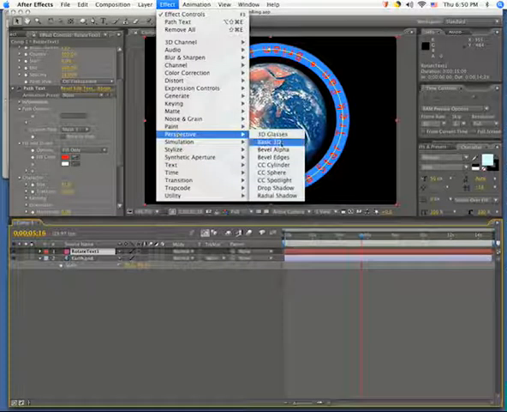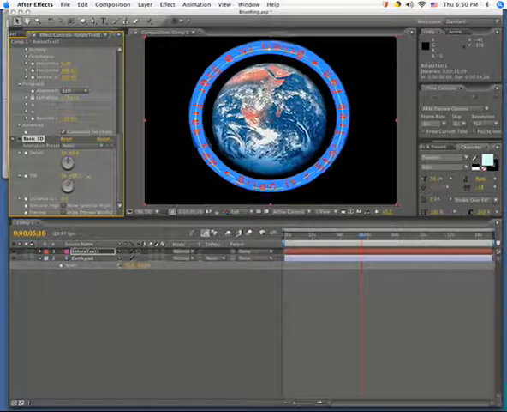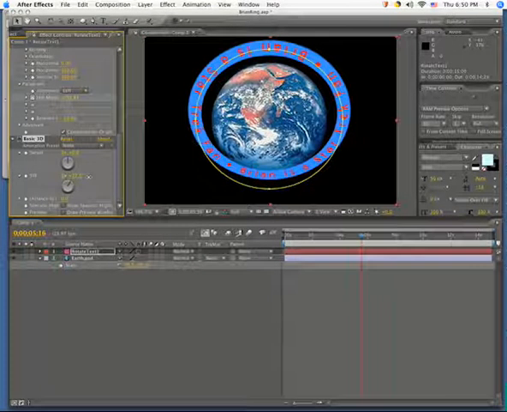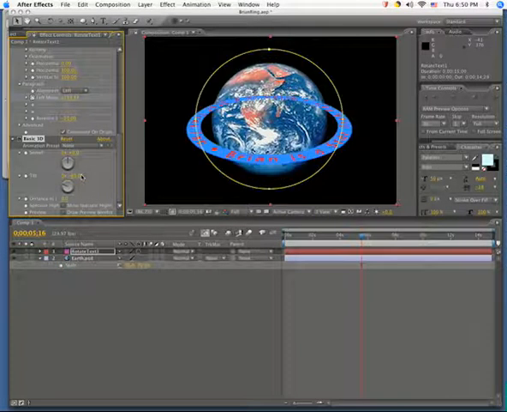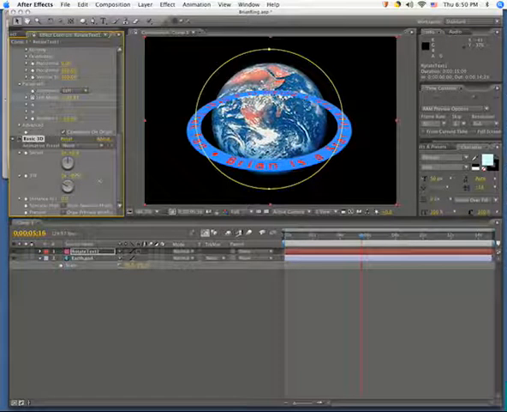So Effect, Perspective, Basic 3D. And I tell you in the Basic 3D, make the tilt, not the swivel, but the tilt, -65. And I'm going to manually type it because it's faster. Okay, now that I've got it to the right thing, it's a little bit too much. Let me go to a little bit less, like that. So I'm going to keep mine at 60, not 65.